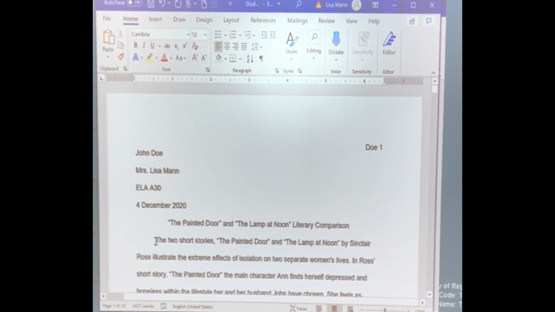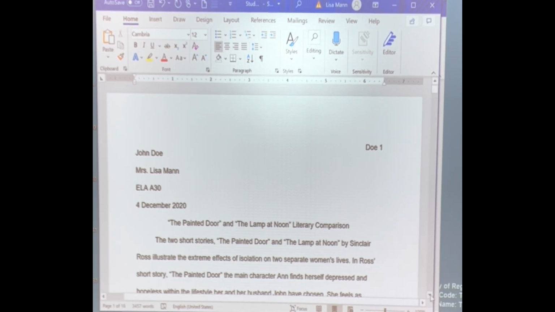Now, I do want to note, each new paragraph needs to be indented, so it needs to be tabbed. Simply click the tab button on your keyboard, which is near the top left side. Or if you're unable to do that, for example, if you're typing on Google Docs on your phone, you simply could just hit the spacebar 5 times to get this to tab over.